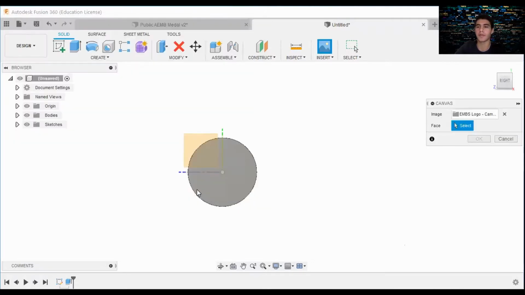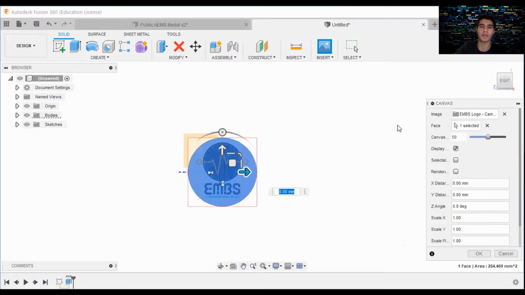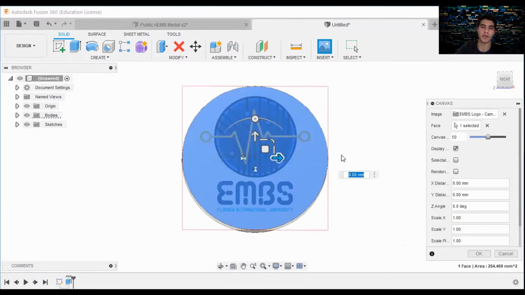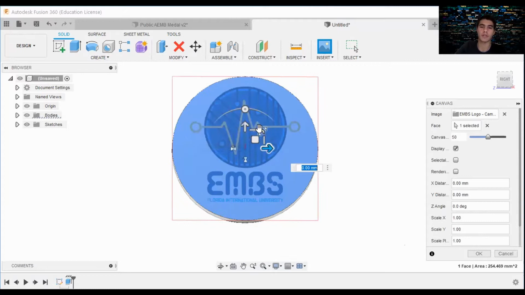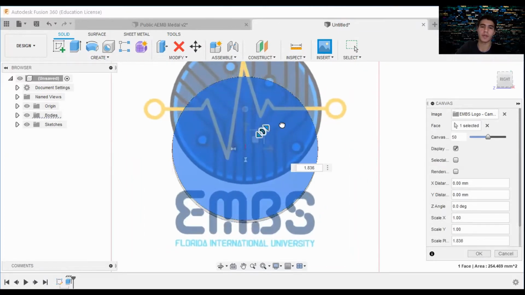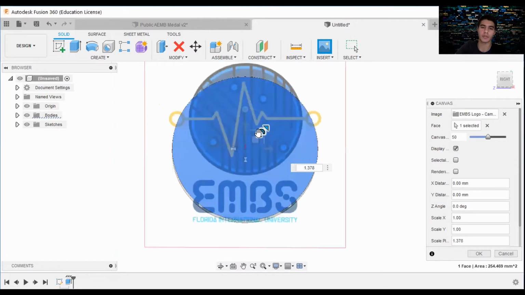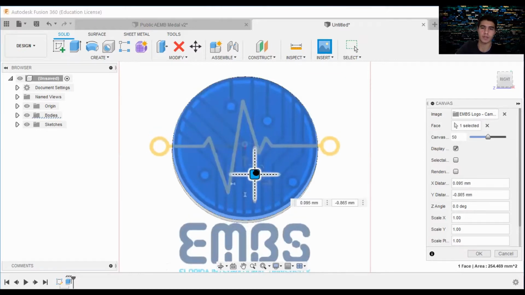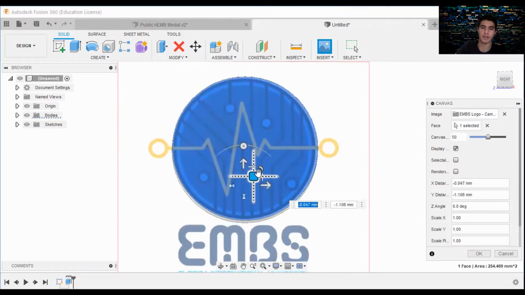Pretty easy, right? So we have our logo, and we click a face, and there's our logo. Now we want to put this exact logo onto the face. And we can do that by making it bigger proportionally and doing some clicking and dragging so it fits exactly onto it. Let's say that's good enough.